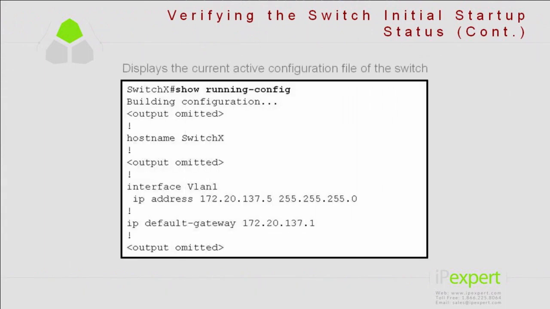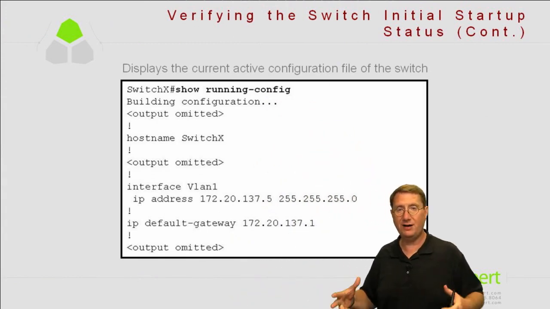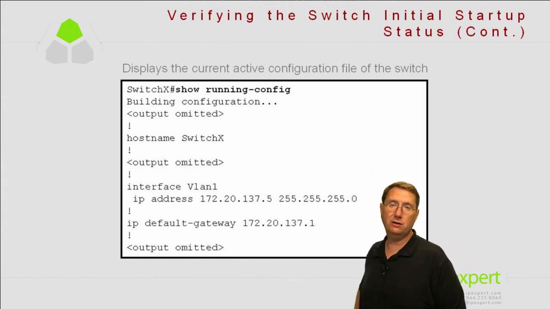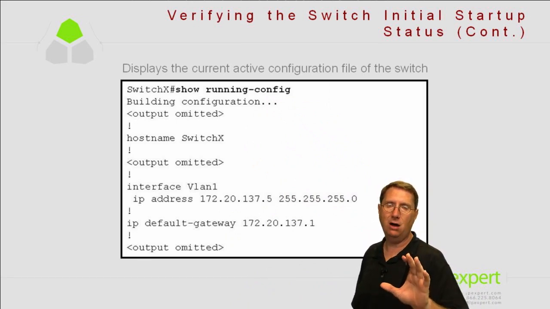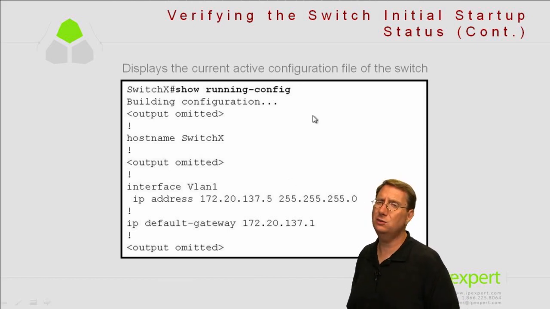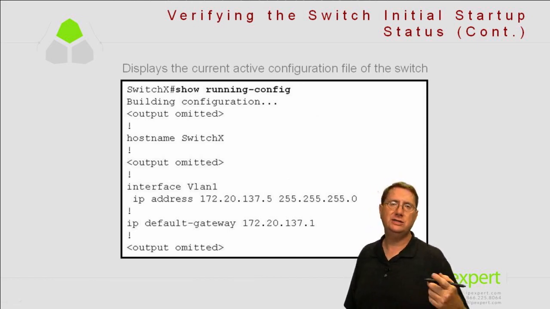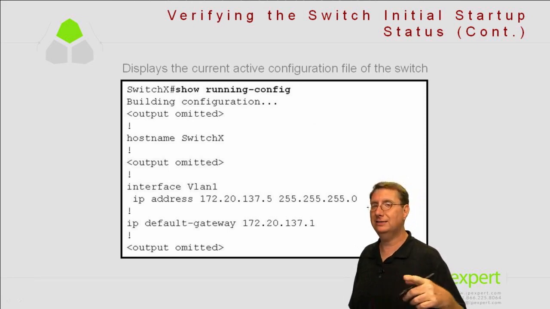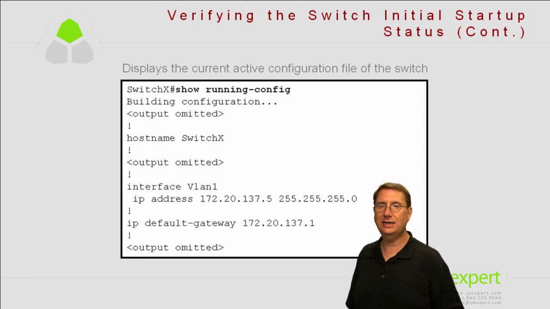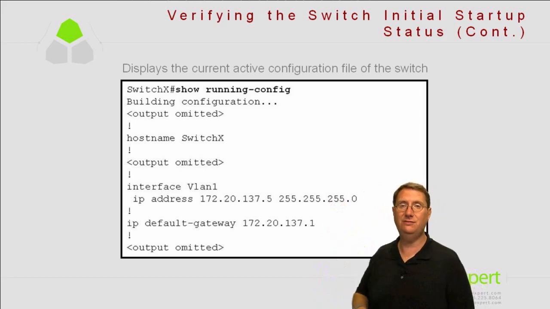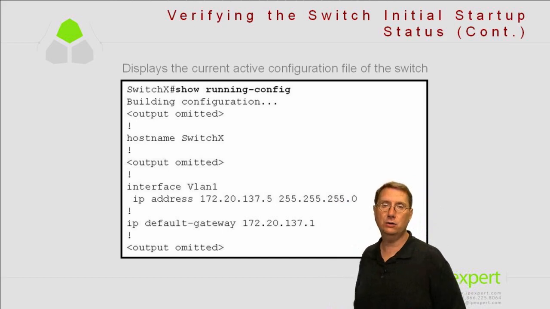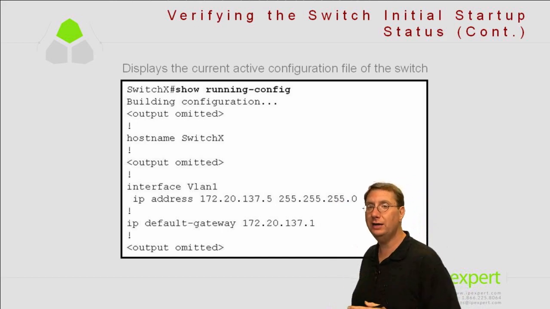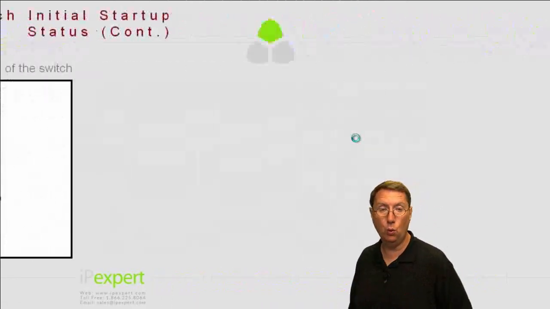The other thing is that we can verify all of this. All of these configurations can be verified with the show running-config command. Show running-config is the go-to to be able to look at just about everything. Let me rephrase that. I don't want to say that, because the running configuration is the information that's in the router based on how it is configured. However, it's not necessarily indicative of the fact that it's doing what we told it to. So show running-config is going to tell you what your intended configuration is. The show interface commands, the show verifications that we looked at thus far, are going to be commands that you use to make certain that the commands you put into the running config actually have worked and are doing what you want them to.